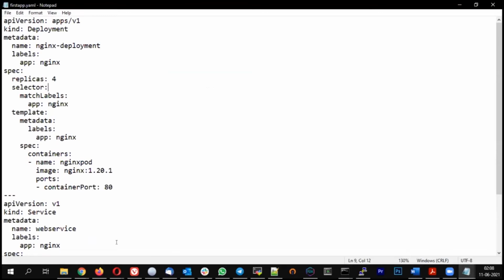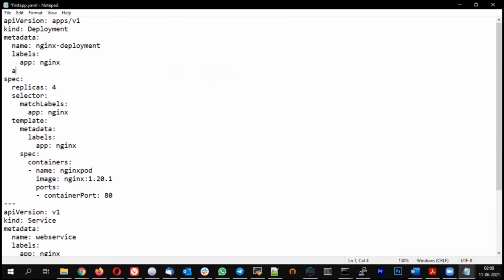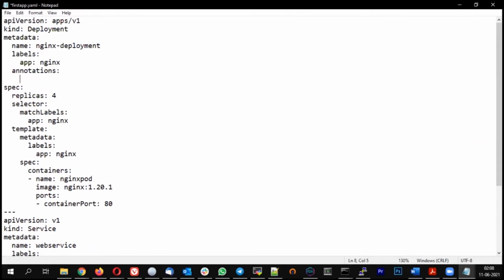So what I'm going to do is, under the metadata, I'm going to provide an annotation kubernetes.io/change-cause is, let me say, updated to 1.19.